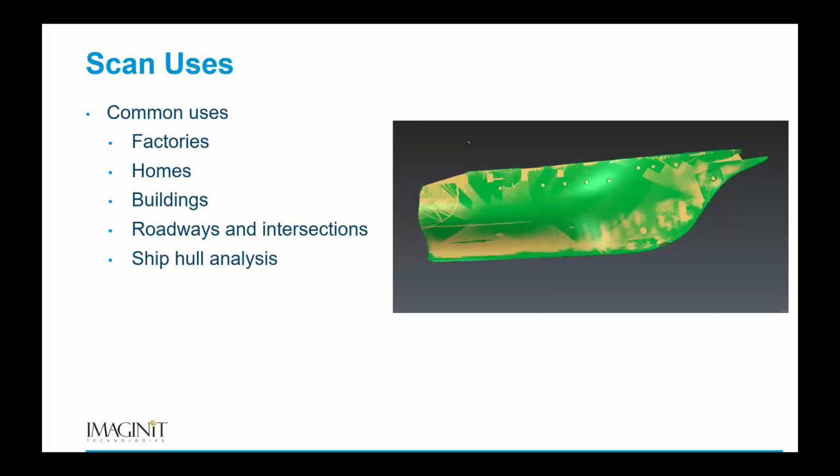The next one is something that we've come to understand there's a lot of need for: ship hulls. We do a lot of work with a couple different organizations throughout North America, where they'll send a ship out, they'll come back, and there's a big dent in it. It hit something. What is that? Is that within tolerance? So we're able to go in, scan it with the RTC, create a mesh, create a surface, and do a deviation on that surface.